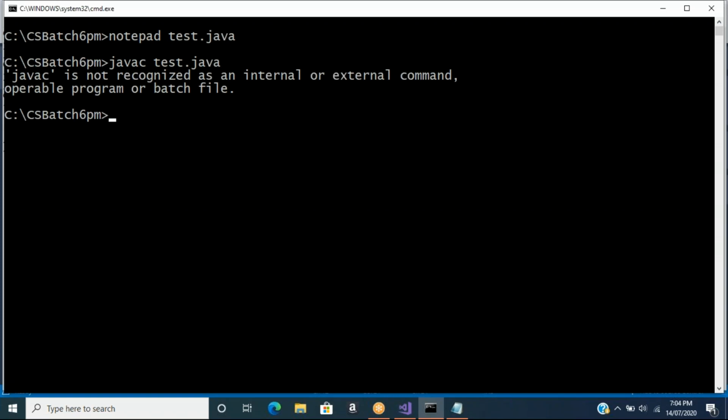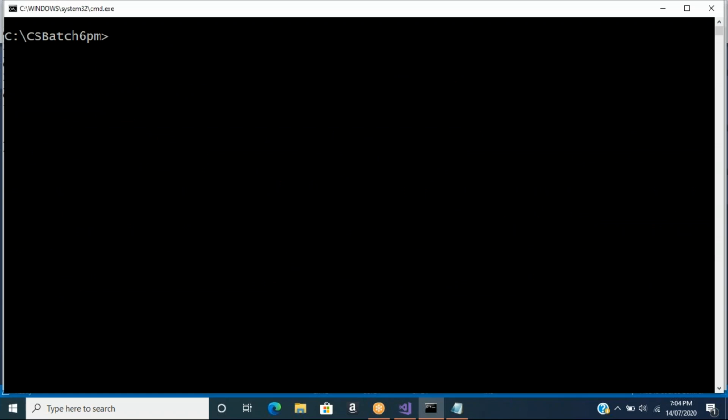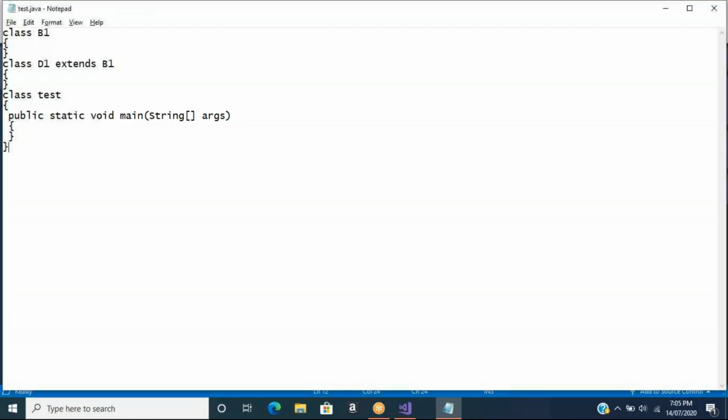Oh, maybe it is removed. So maybe Java is not on my machine. But that's the way you write code in Java. The extends keyword is enough. That keyword will help.